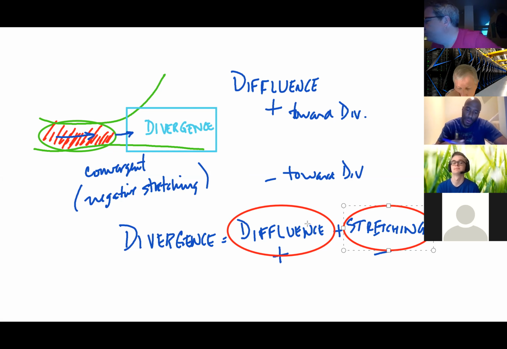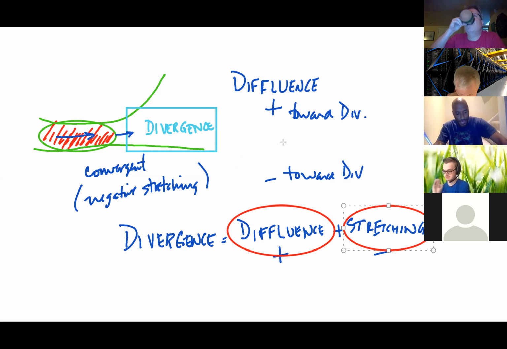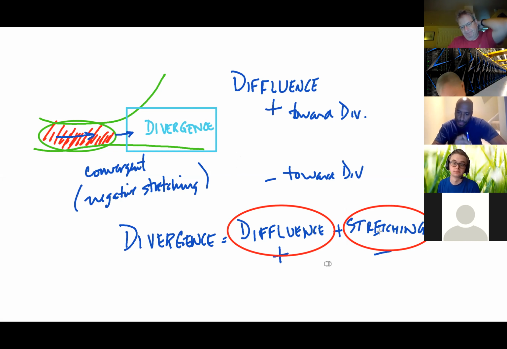So then the last terms in here are what we call deformation terms. Do you have any questions on this? Does that make some sense to you? Just to be clear, the negative stretching is negative towards divergence, right? Okay. That was written a bit weird there, so I wanted to make sure I had that right. Yeah, there's this little negative sign underneath it in blue. It's negative stretching, so it's making it convergent. See, that's why you've got to be careful about this.